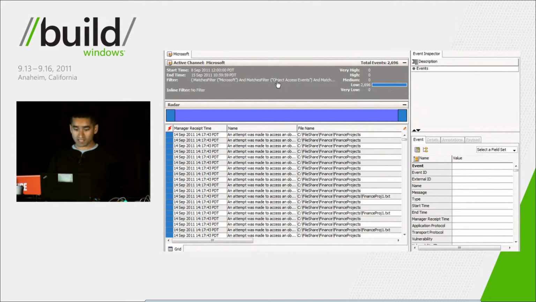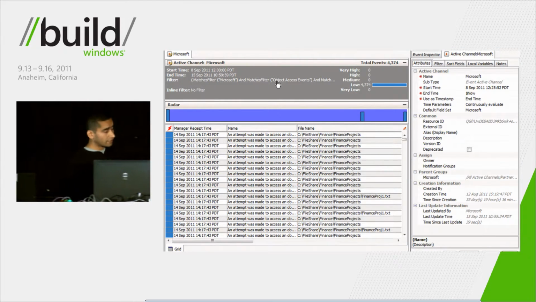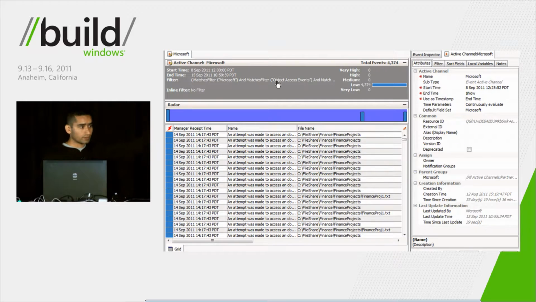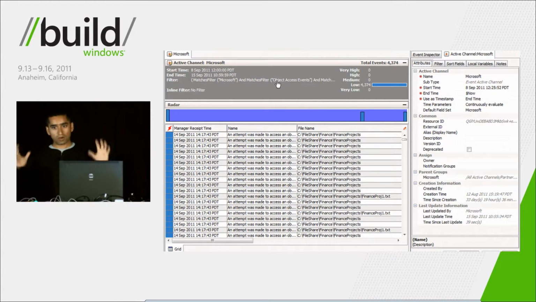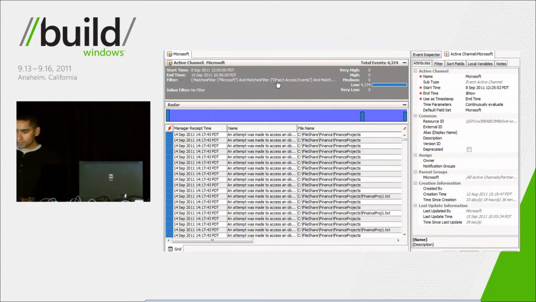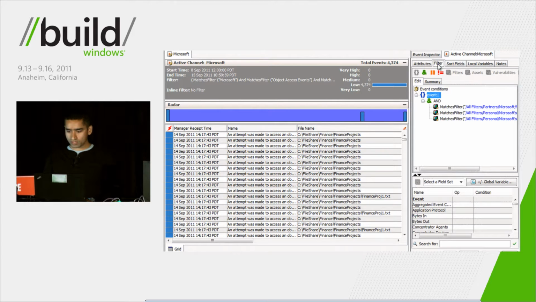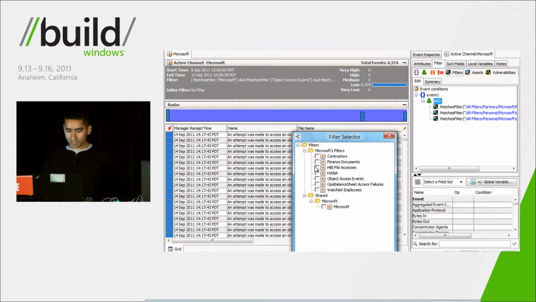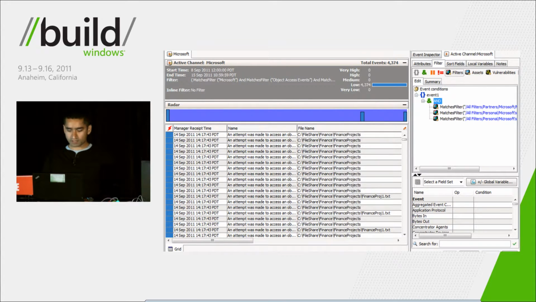Now, once again, this is all the events that were generated when someone accessed documents belonging to the finance department. And not all of these may be important for you. Now, in Jerry's case, Jerry knows that it was some sort of a financial report. And he knows that financial reports are always tagged as high impact because it is sensitive information. So he once again goes in and adds yet another filter for filtering out the rest and only looking at events that were generated when someone accessed HBI data.